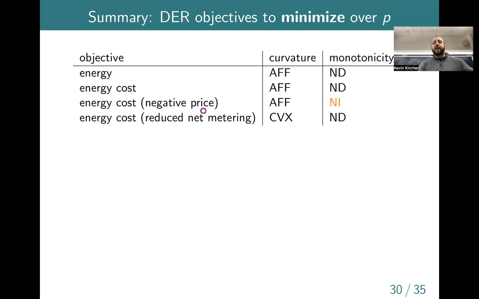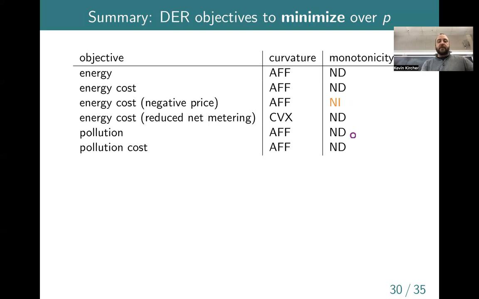But if we have a negative price somewhere over the time horizon, so say just at 2 in the morning, there's a ton of wind, and so we get negative 0.01 cents a kilowatt hour, just a tiny negative thing, CVX will throw an error in that case. So you probably want to just bump it up to 0, basically. And the reason for that is that we get affine, but not non-decreasing. So the monotonicity thing breaks, and that can cost us. And then with reduced net metering, we have a convex function, but it's also non-decreasing, which is cool for us.